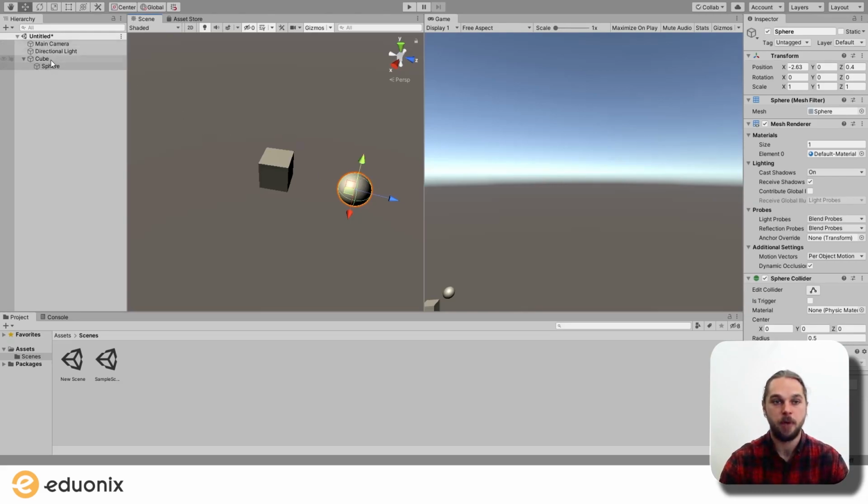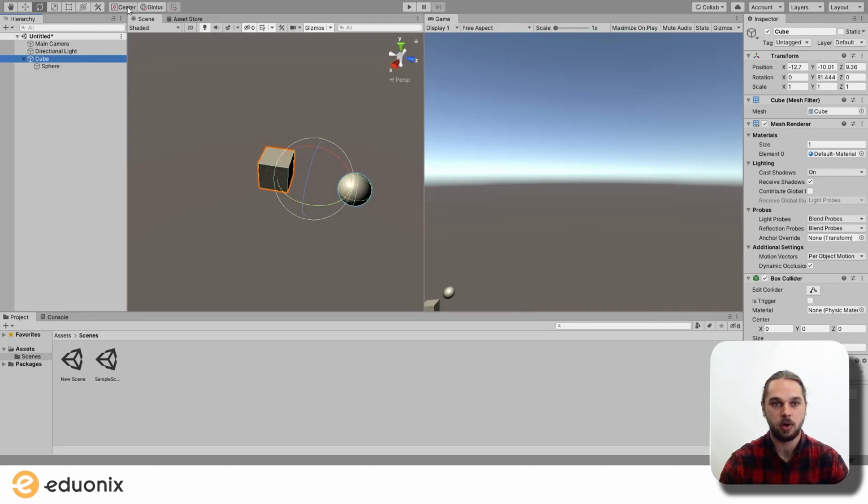Now, with it being a parent and a child, whatever happens to the parent will be reflected to the child. So for an example, if we start to rotate the cube, so remember we press E, and we bring up the rotate tool, and we can see here that it's not on the object, it's between the two objects.